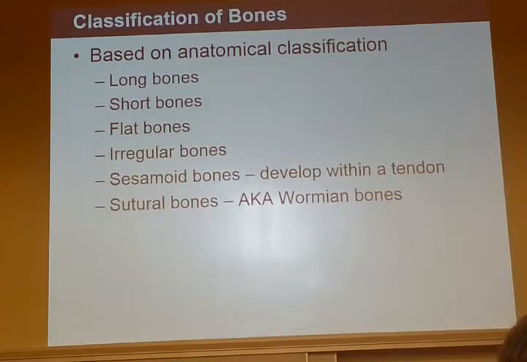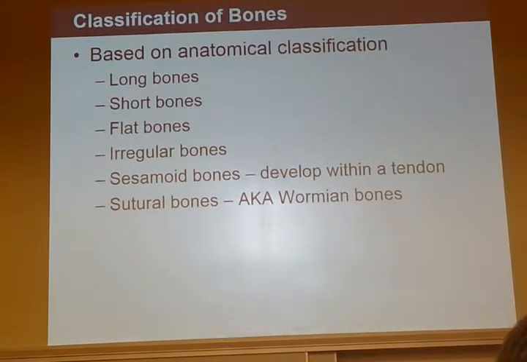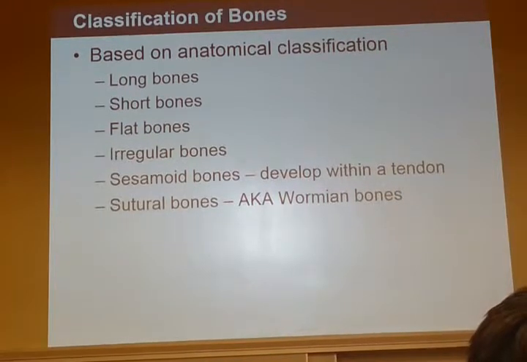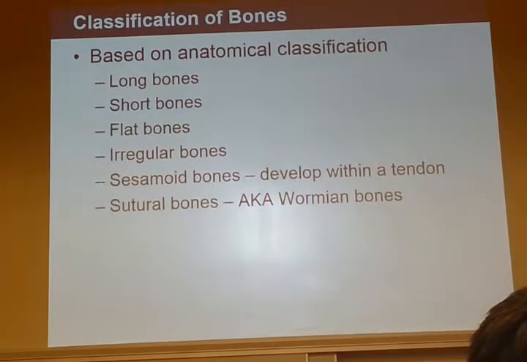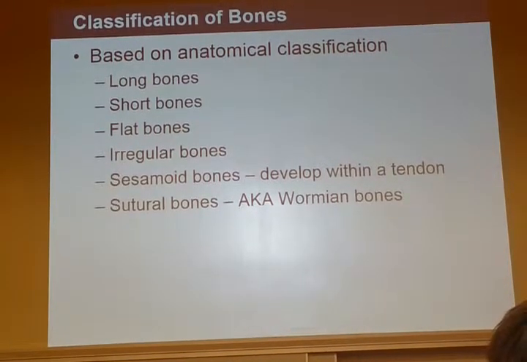Sesamoid bones, by definition, are bones developing in a tendon. That is your anatomical definition. Don't care what it says elsewhere, these are bones that develop in tendons. You actually have an x-ray in your textbook where they're showing you a baby that has osteomalacia. You look at the little baby, doesn't have a kneecap yet because the knee is non-weight bearing. So when you use a joint a lot, a sesamoid bone develops. Patella develops in a tendon.